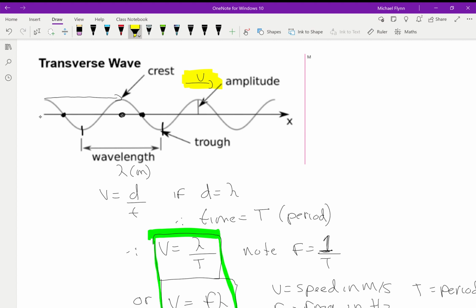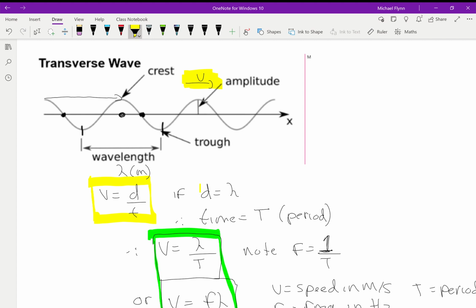So here's the deal. We know that a formula for speed is just the distance something travels divided by the time. So how long does it take the wave to travel so many meters? We can measure the speed of the waves. You follow me? Now, speed is distance over time. So if you were to run a 100-meter dash in 10 seconds, your average speed would be your distance, 100 meters, divided by 10, and that would be equal to 10 meters per second. So we can do the same thing for waves.